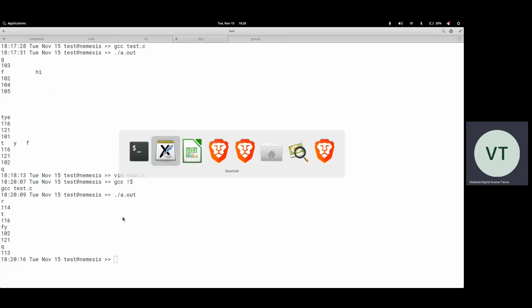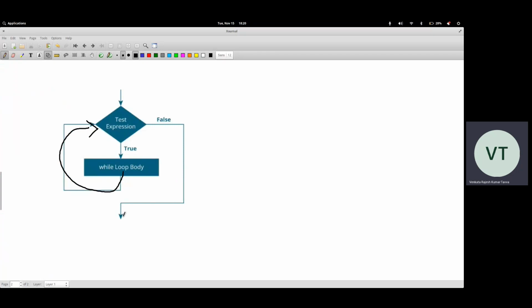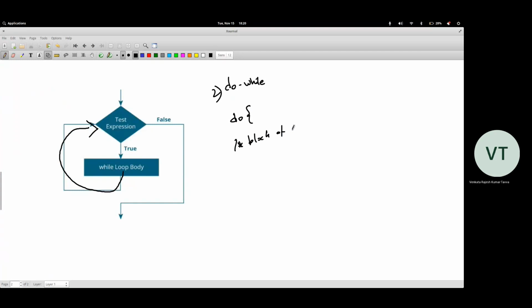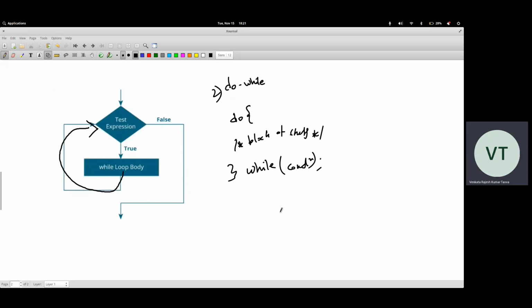Okay. So the second thing is do while. Its syntax is do, some block of statements, while condition semicolon.